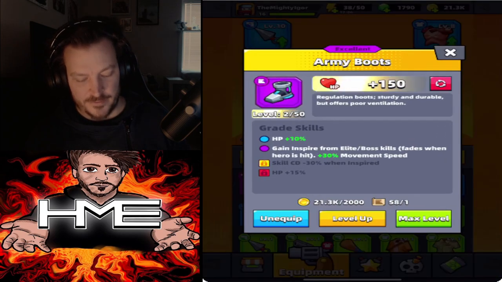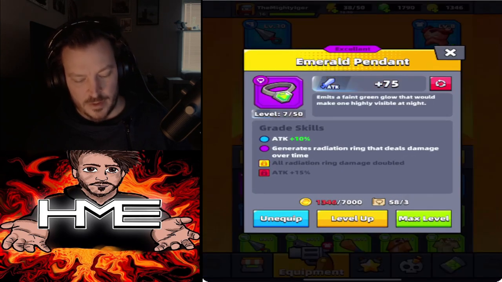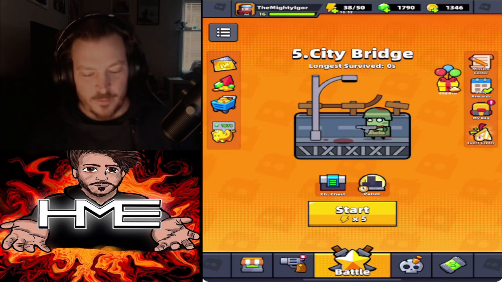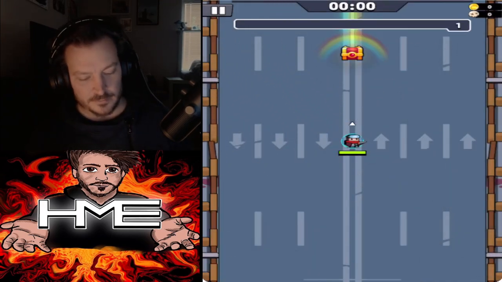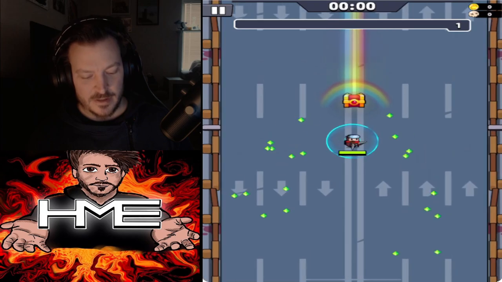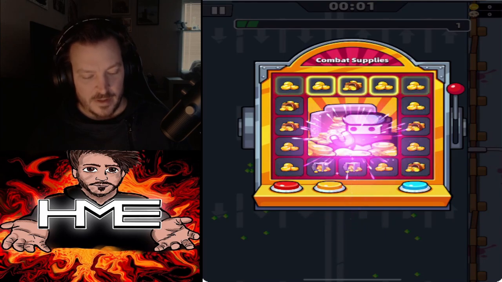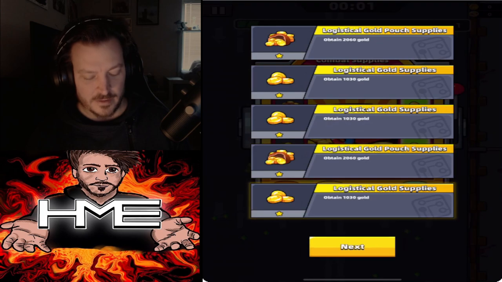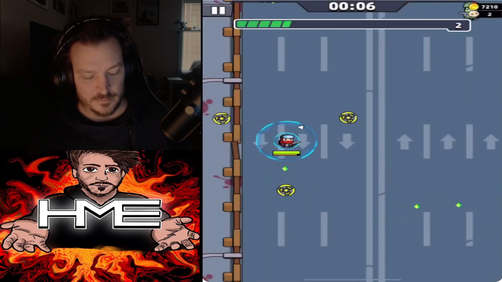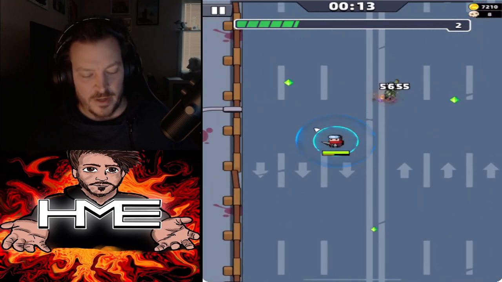Let's get these up to level 5. Alright, and I will push these up. Not enough gold. That's alright. Let's do chapter 5 then. Ooh, the laser and the durian. Guardian. Vertical map. And the laser and the durian is something I will look for actually doing this vertical map. And I will have my guardian to block these fools' projectiles.